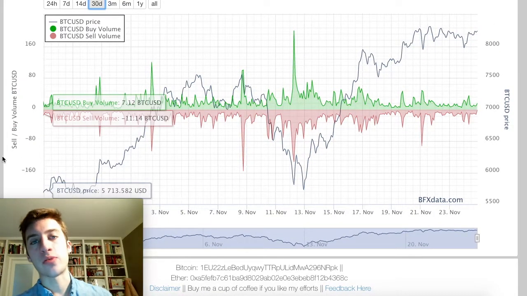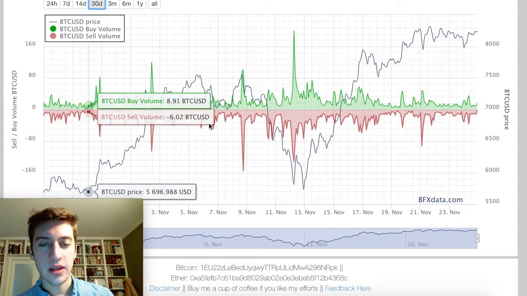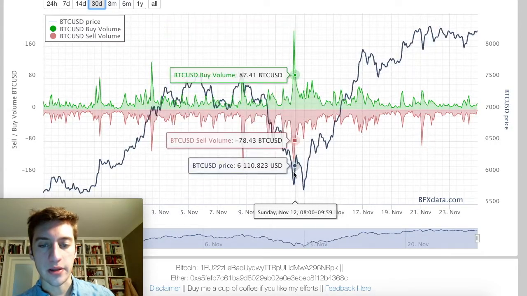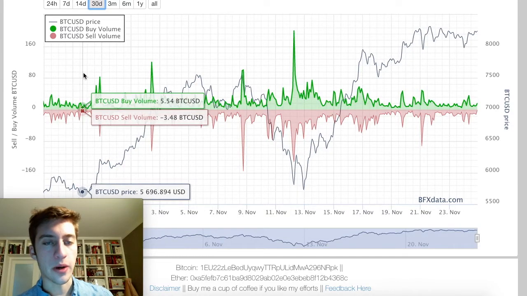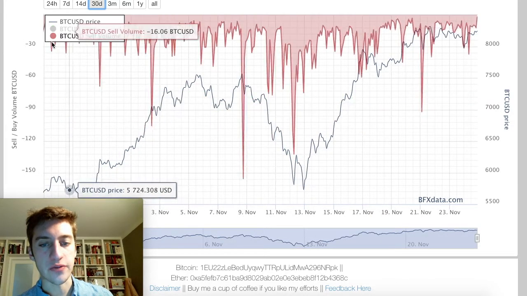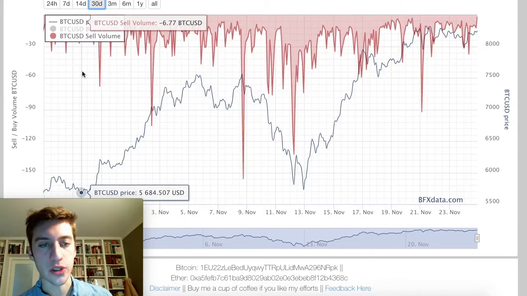So that's the final part of the strategy you want to look at. At a market bottom and a market top, you want to see who has the upper hand. Here you can see the bulls had the upper hand, and here you can see that the bears had the upper hand. But I would always start with the strategy to look at just individual volume, because this paints a very clear picture of who's in control of the market.